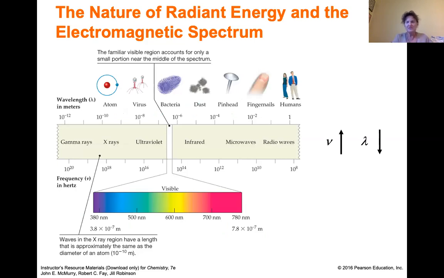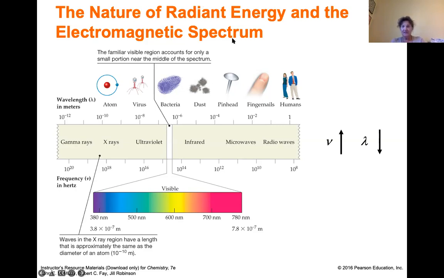And this is just a picture. It's also in your book, of course, that just shows you the difference in the wavelength and the frequency. So in a second, we're going to see the relationship between wavelength and frequency. And so we'll see that a long wavelength is a low frequency. And so something like gamma rays have a really high frequency and small wavelength.